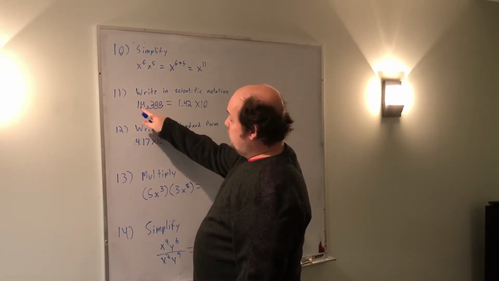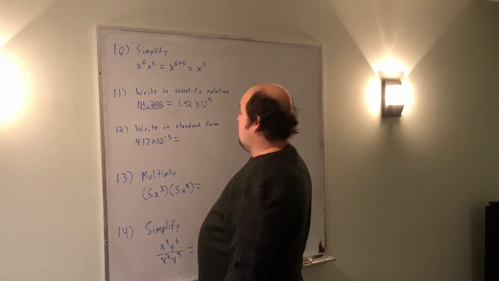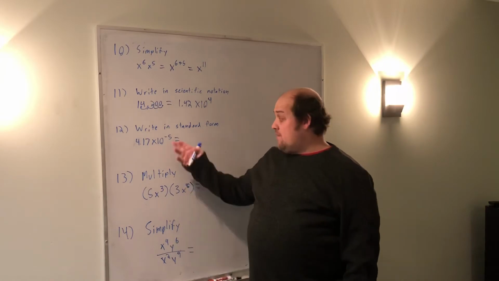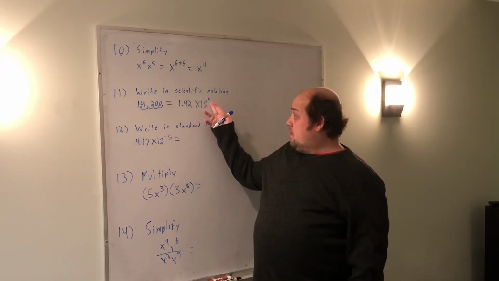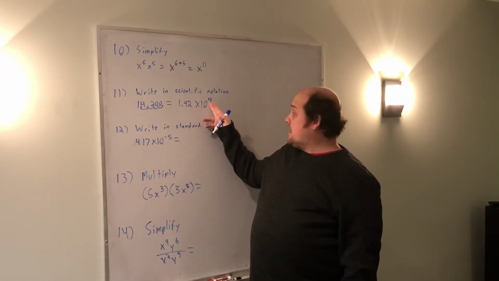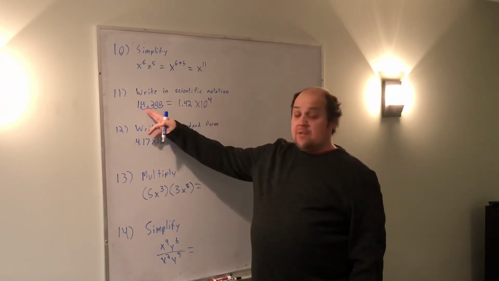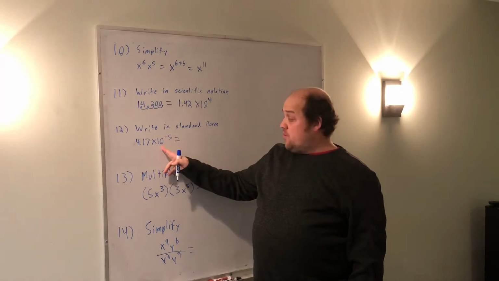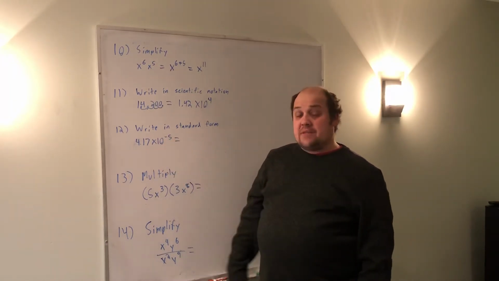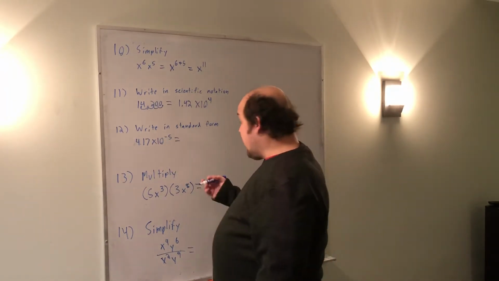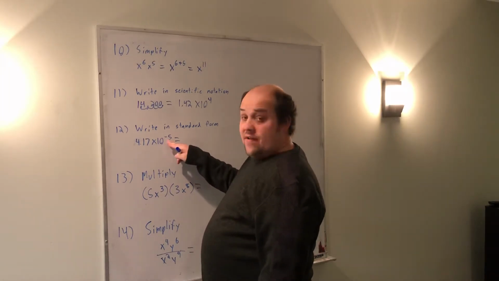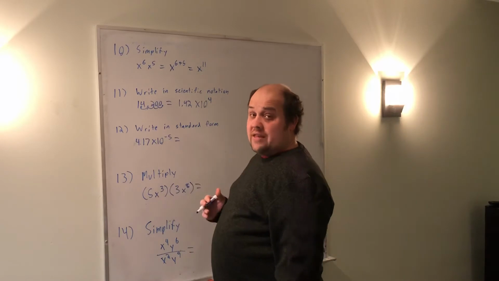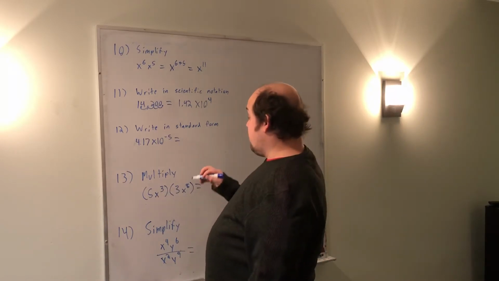1, 2, 3, 4. Here when it asks me to go the other way, remember that if I have a positive here on my exponent of 10, that's going to get me to a big number. But here when I have a negative on my exponent for 10, that's going to get me to something less than 0. So the way I like to think about it is this -5 tells me how many zeros I have to put in, including the one in front of the decimal point, before I start writing numbers.